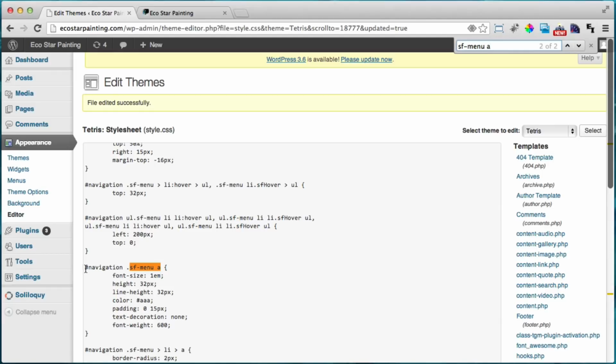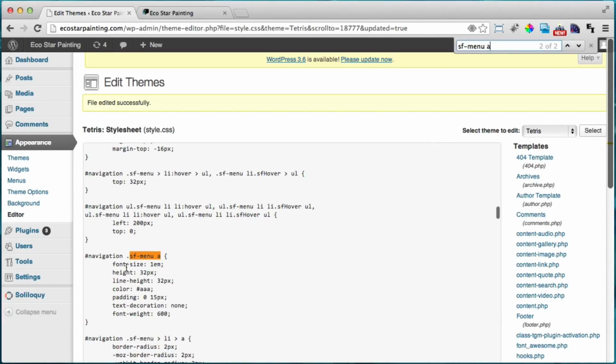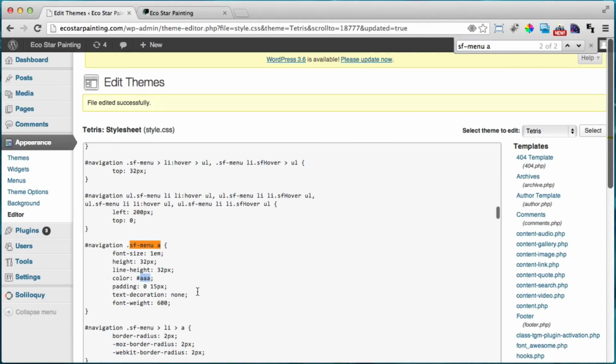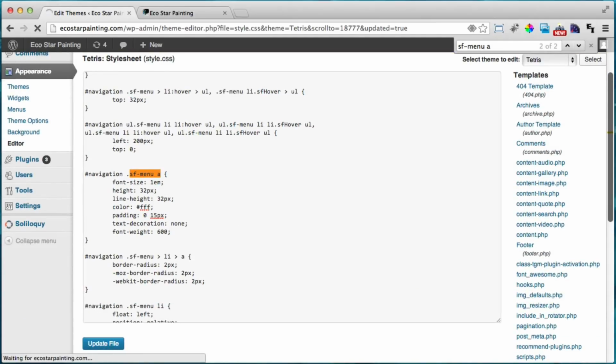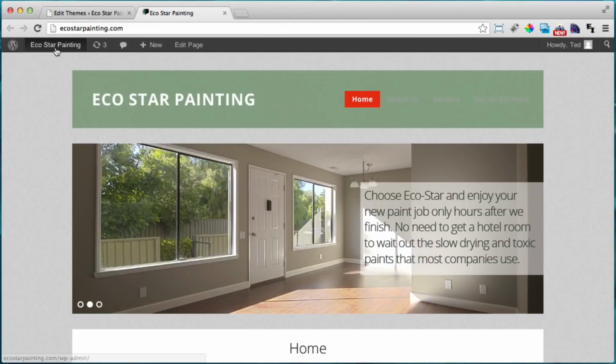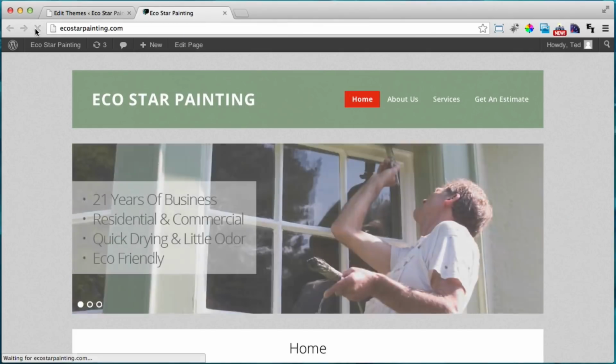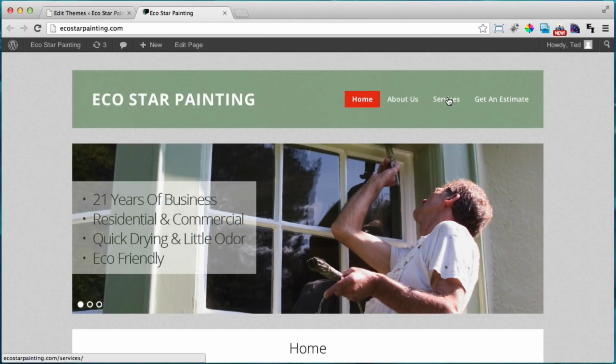And you'll see this one that says #navigation .sf-menu a. And you'll see right here it says color #AAA. And you can change this to any color, but I want mine to be white, and I already know the code for white, so I'm just going to type in FFF and hit update file. So let's refresh that, and that looks pretty good.